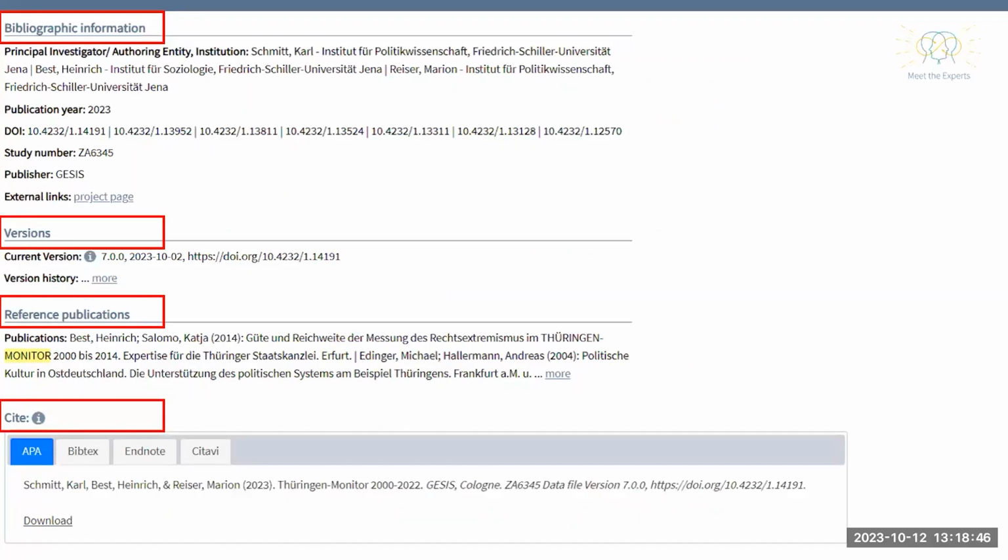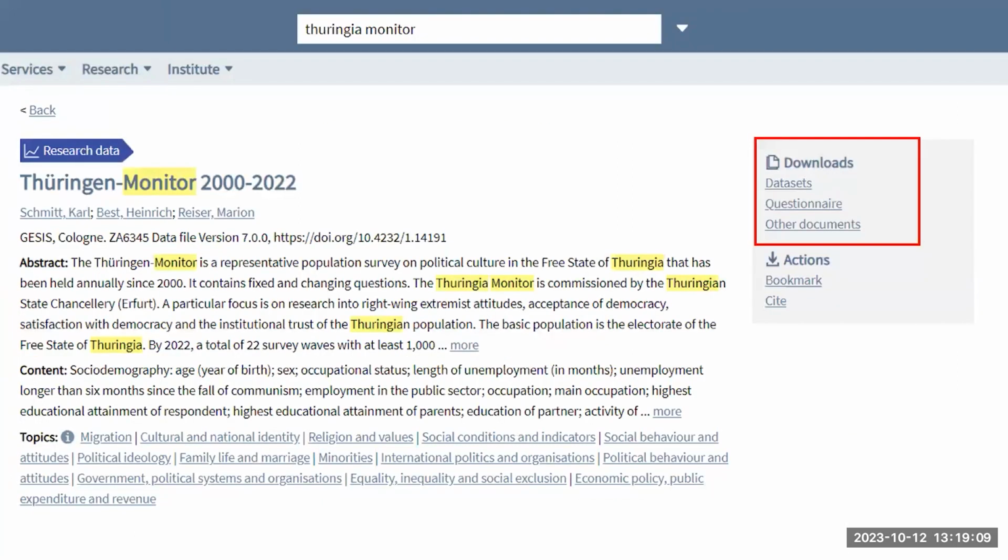This also includes bibliographic information, the detailed view on these data sets. What is especially interesting are the version fields, so you get information on the current version and what has been corrected in earlier versions, and errata, and things like that. And also some information on reference publications and the opportunity to download the APA or other format citation.